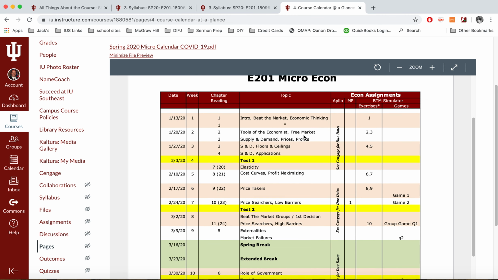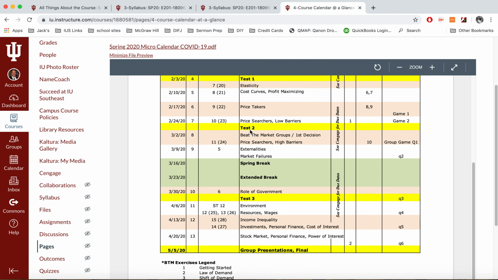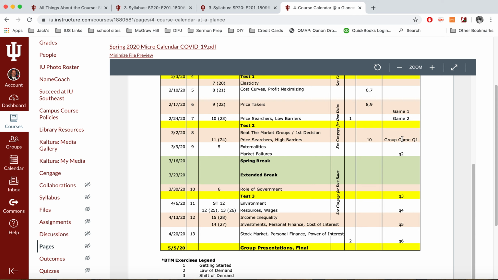So they're learning the concepts in the coursework, in the material, in the textbook. Then they're seeing those bore out in application in the exercise, and all the while learning how the simulation works. By the time we take test 2, we're halfway through the semester, and that's when I break them into groups, and they begin to work together to make decisions in the oligopoly. They've had most of the exercises, they've played 2 games on their own, and now they can work together to make decisions and try to be the best firm in the course. And you'll see those quarterly decisions are made up until the end of the semester, and then they give me their group presentation during finals week.